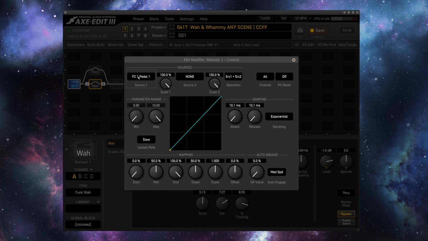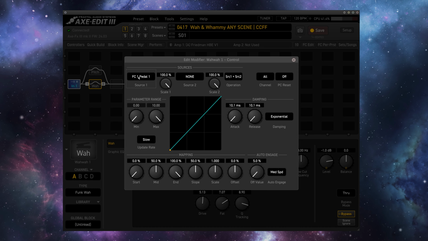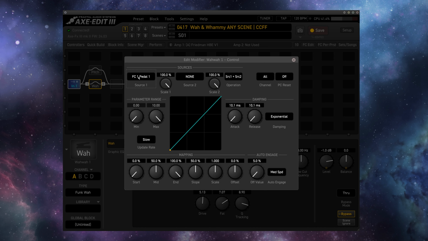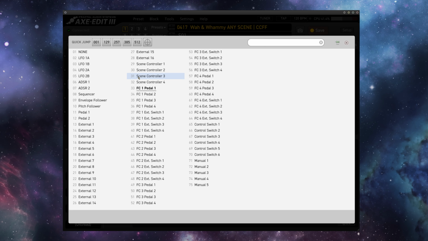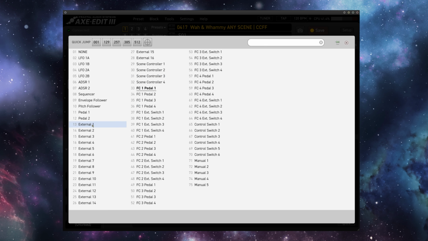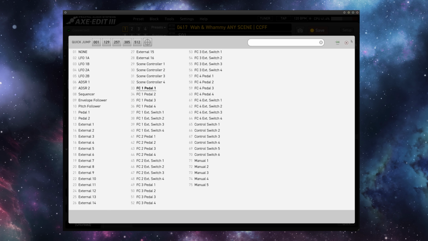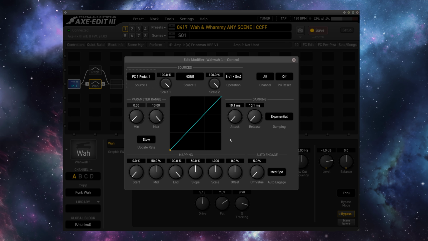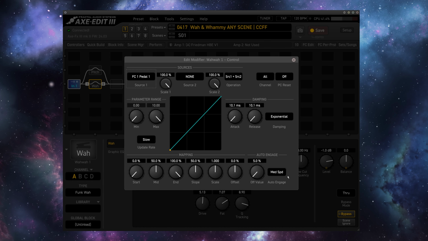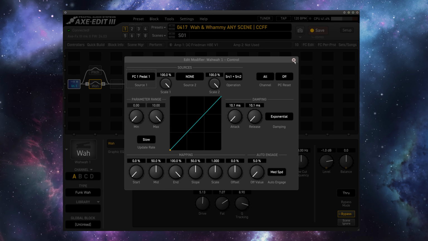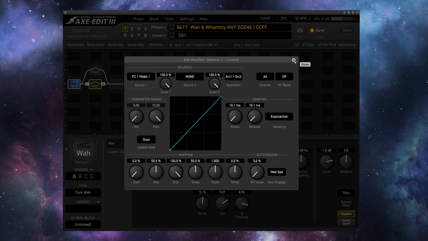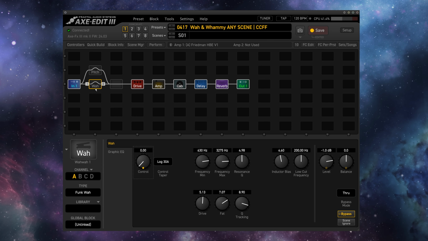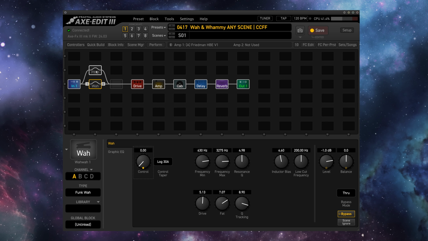foot controller. Now, of course, if you were plugged directly into your unit on an Axe-Fx 3 or an FM9 or an FM3 that didn't have an FC unit attached, you could go ahead and set this to either external 1 or pedal 1 or pedal 2, etc. So I have FC1 pedal 1 controlling this wah. It uses an auto engage set to medium speed so that as soon as I move the pedal, the wah turns on. So I'll move the pedal and the wah turns on. I move it down to the bottom and it switches back off.